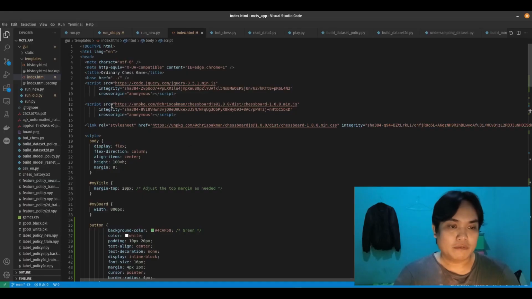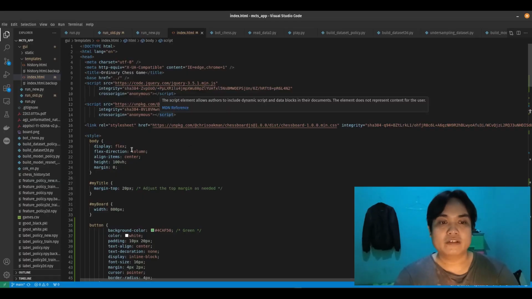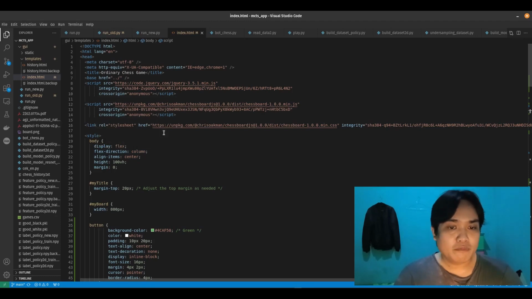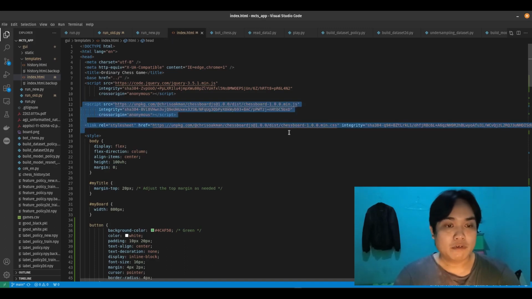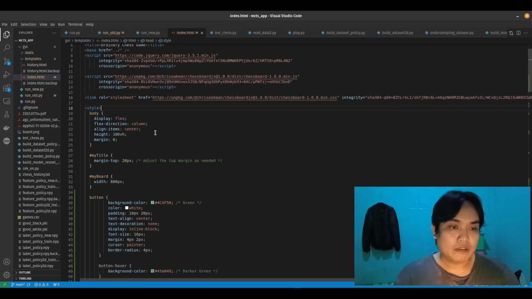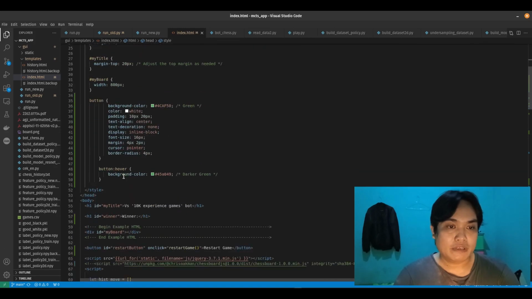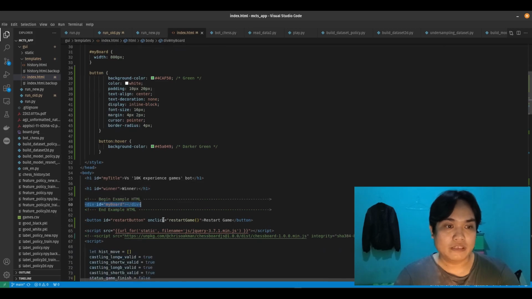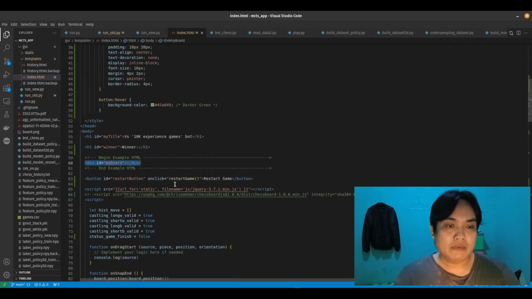Okay, for the front end, I'm using Chessboard JS. This library provides you the basic requirements for a chess game, which are the board and all the pieces, black and white. This library consists of its CSS and JS counterparts. Of course, you need to call all of them first. Here is the CSS and here is the JS. After that, place a div as a container for the board. Give it an ID so we can reference it later in the JS. Here my ID is myBoard.